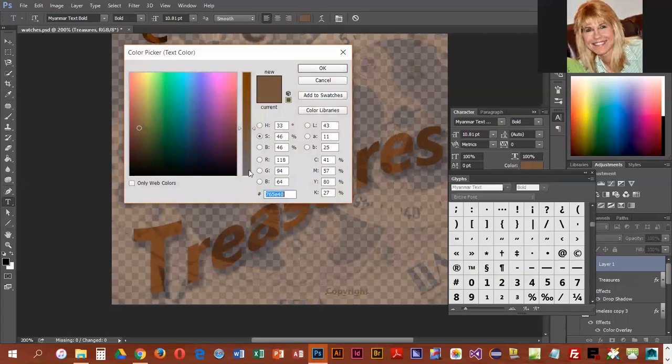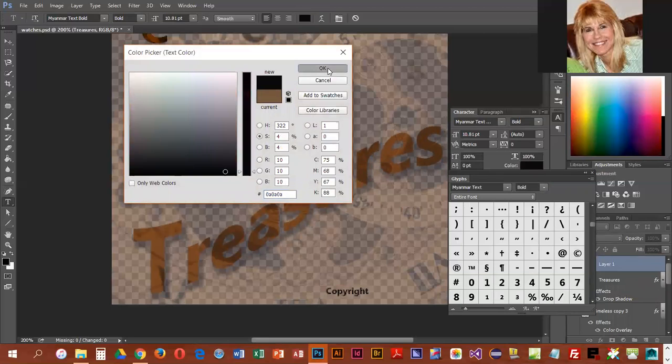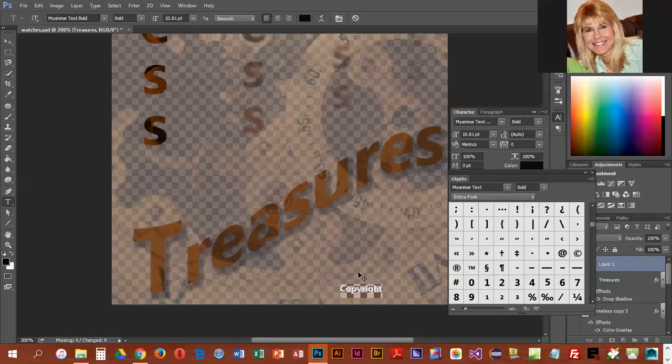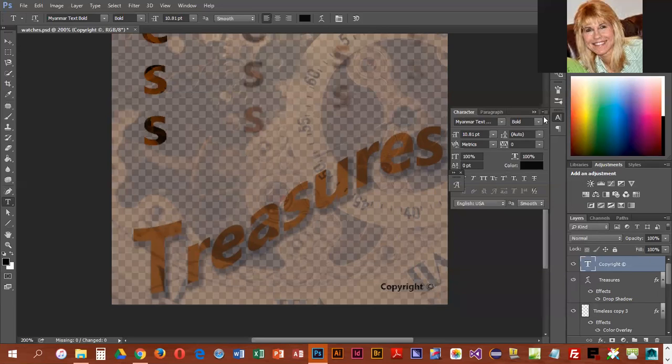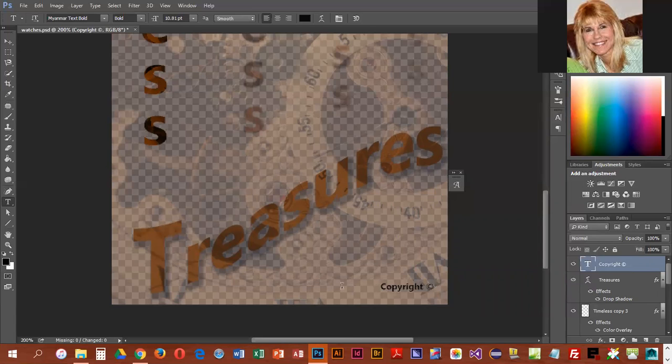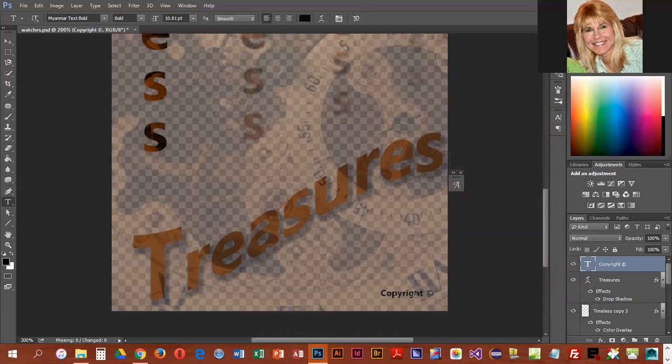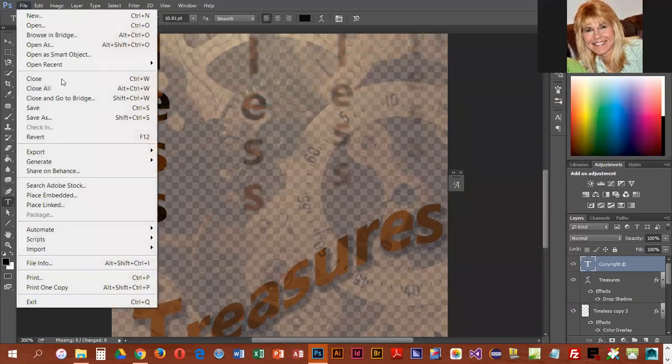I'm going to change it back to the black color. And then right after copyright, I'm going to do a space. And I'm going to double click on the copyright symbol to get it into the document. And then I just press Control and Enter. And I can see my font has changed too. Got weird stuff going on here. But that is the last change you need to make, is to add the copyright. And then you're going to save your changes.